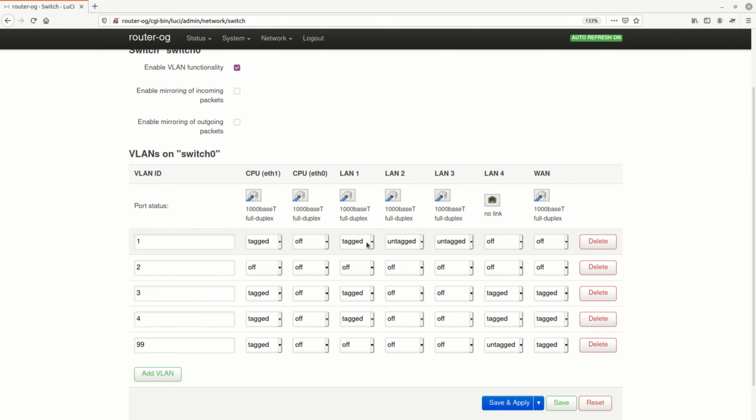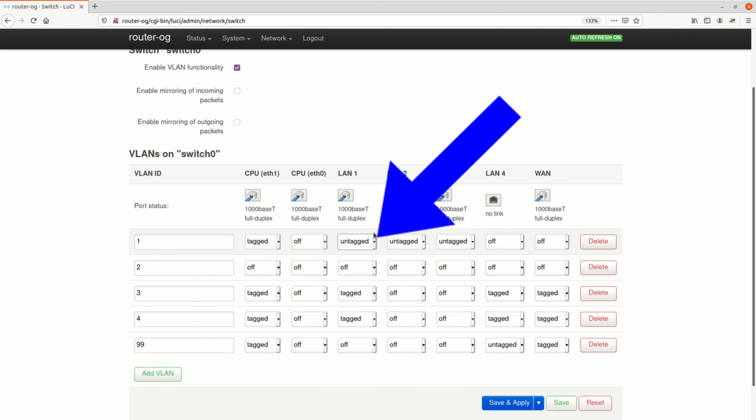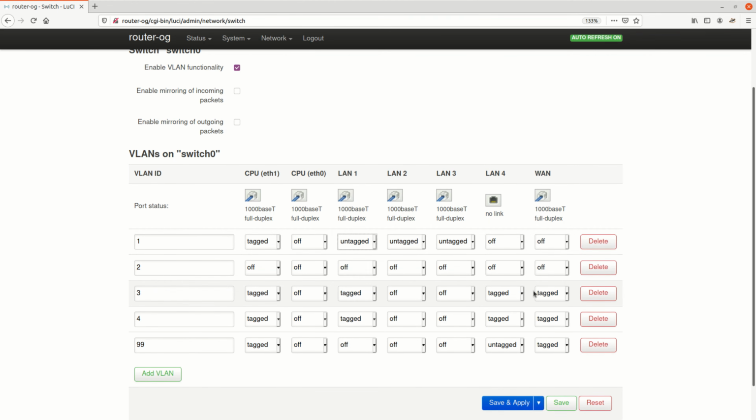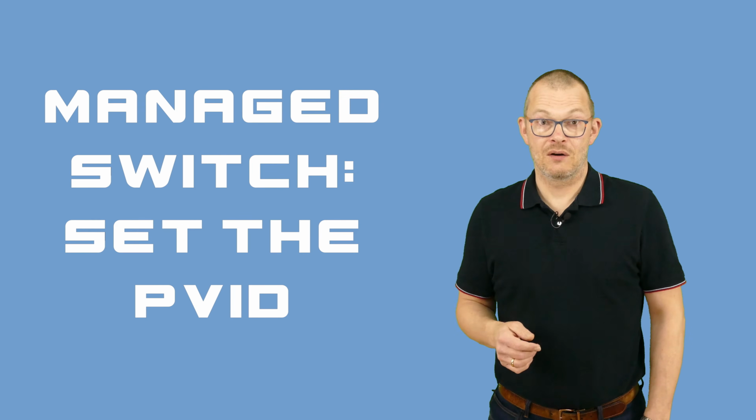So what we do is that we set the VLAN 1 to untagged and the other VLANs to tagged. This way we can still transfer all three VLANs over one cable, just the difference is that everything that is not tagged will be interpreted as VLAN 1. On the managed switch, that would be the PVID of that port. That's it. Save and apply on both sides and we are done.